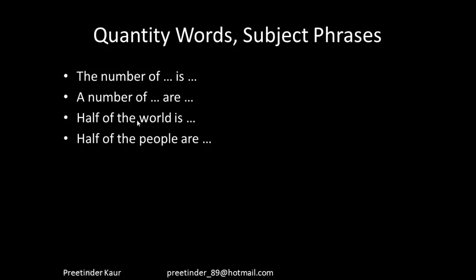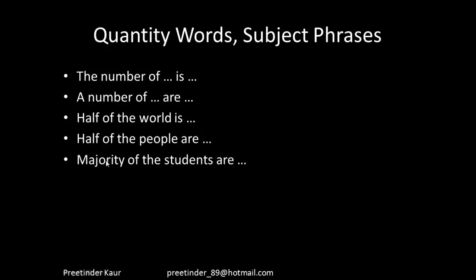Now here it does not depend whether you're using half or whatever fraction you use, it always depends on what is the subject. If you're talking about half of the world, it's still talking about the world, which is singular, so we will use a singular verb. If you're talking about half of the people or 2/5 of the people or 10% of the people, in that case we are still talking about people, which is always going to be plural. So that's why we are going to use are.